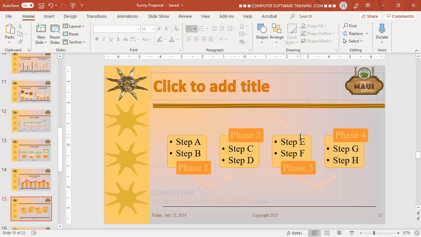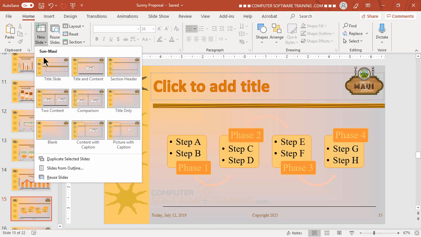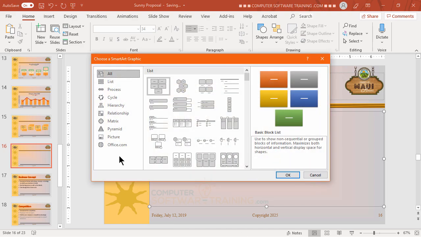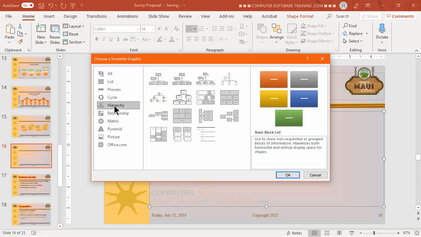So what we'll do then is I'll go back and we'll do a new slide. Again, title and content. Click onto our little SmartArt here, and now we'll go to the hierarchy, and you can pick any of these you want. Now, I would suggest that you start out with the standard, plain old one, and then you can go back and change it to any of these other designs if you want to, right? And it'll still keep all your information.